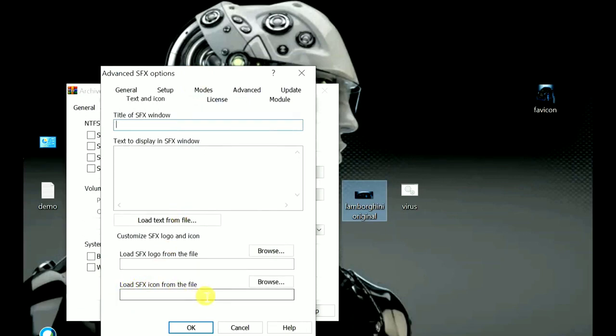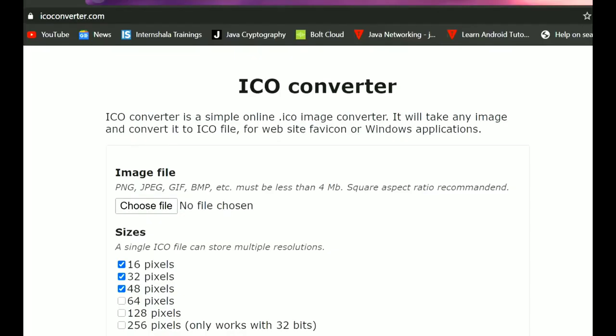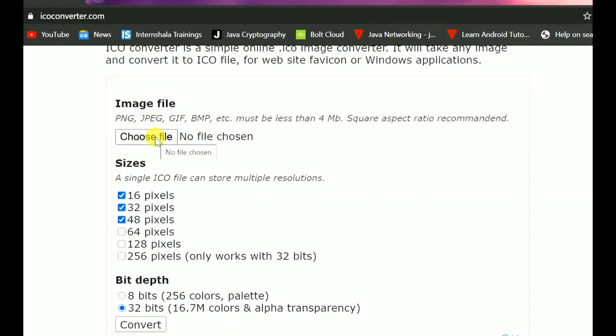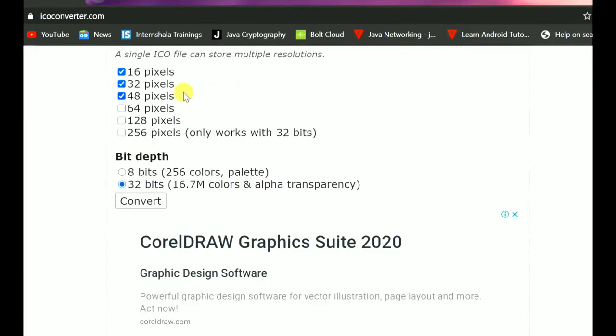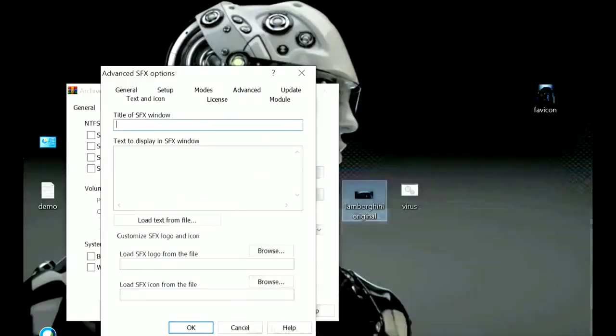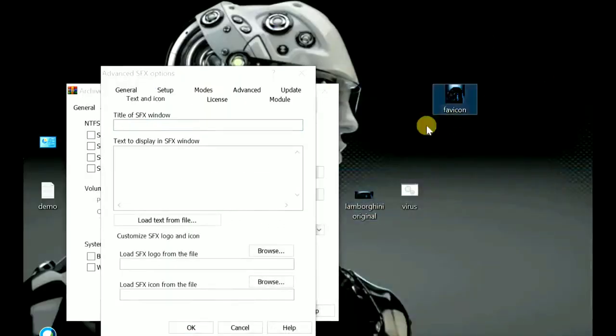There are many online websites from which you can create an icon. Let me show you one. Go to Google and type icoconverter.com. Once you open that page, it looks like this. Choose a file from your drives and add it here. Keep everything else as default and click on convert, so that the image you have given will be converted into an icon and downloaded. I have already downloaded it. As you can see, I already downloaded the icon also.